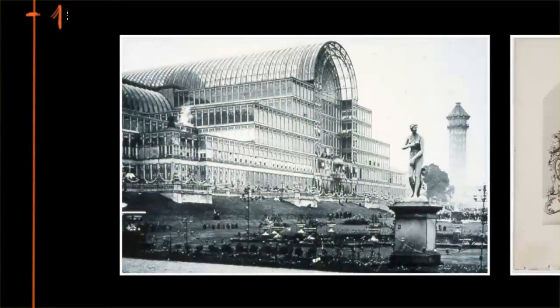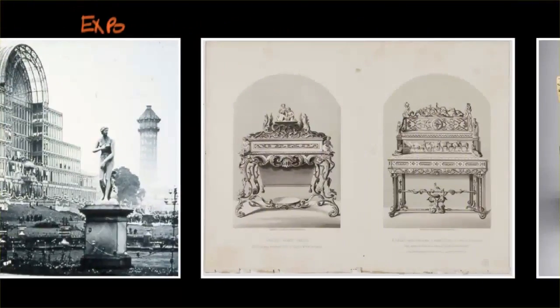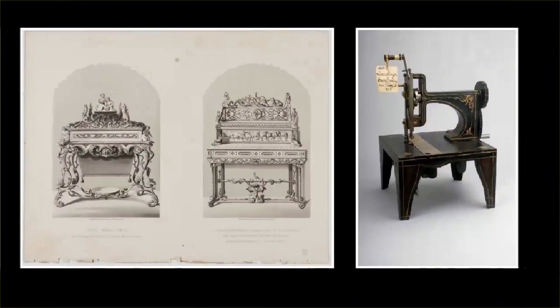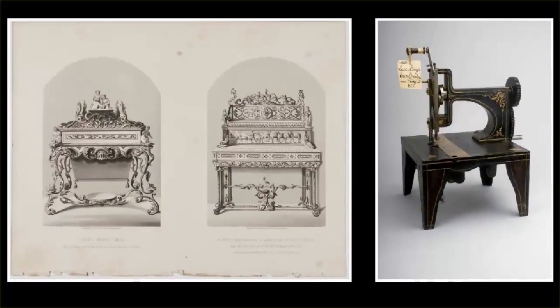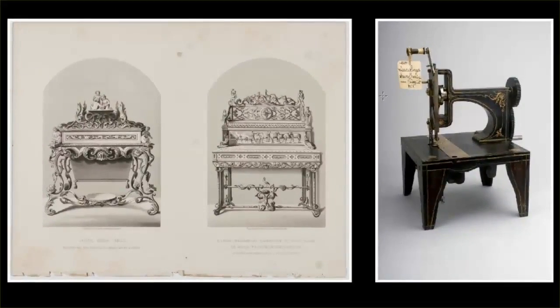And a very important date in this history is 1851, precisely because in that specific year there was an exposition in London, the World Exposition of 1851, where objects from all around the world were displayed to be compared with the British industry. And at this fair, we can start to see a shift in the way objects look, in the way they are produced.